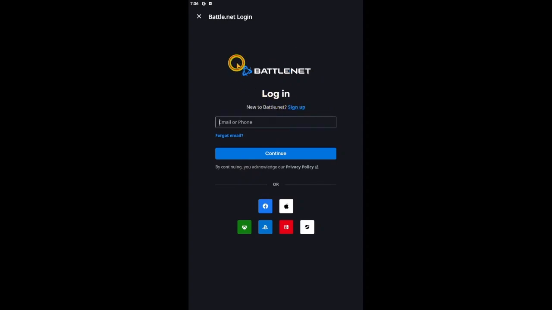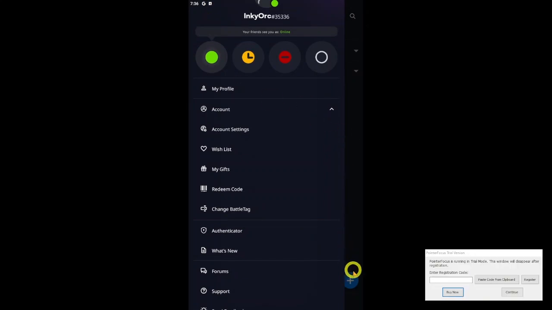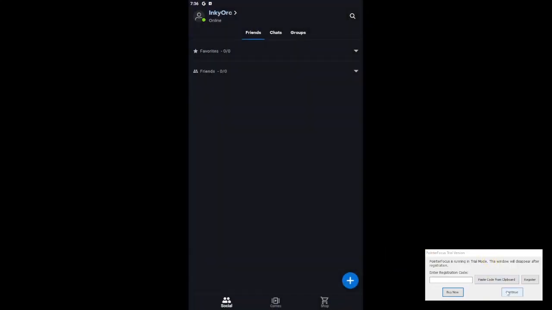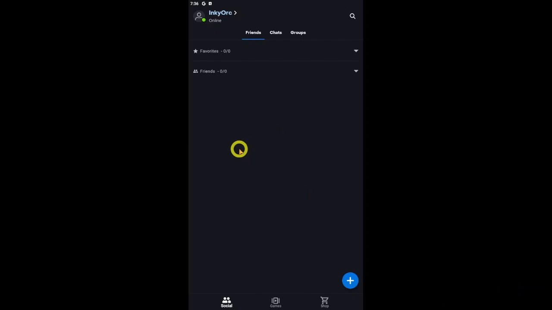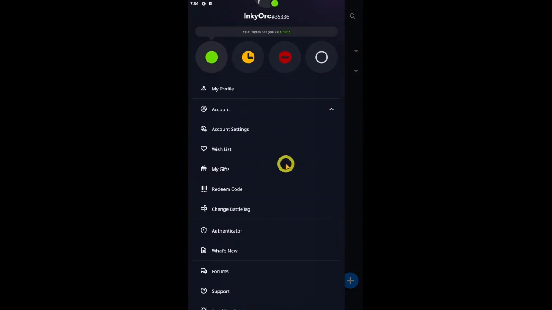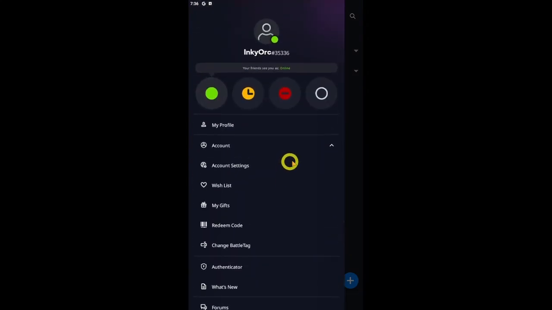As soon as you get into that interface, you need to purchase the battle tag, and in order to purchase the battle tag, you need to write down your card details like your CVV number, your Visa card number. As soon as you write it down, then you'll be able to purchase it. And that's it, guys. That's how you're gonna change battle tag on your battle.net account.